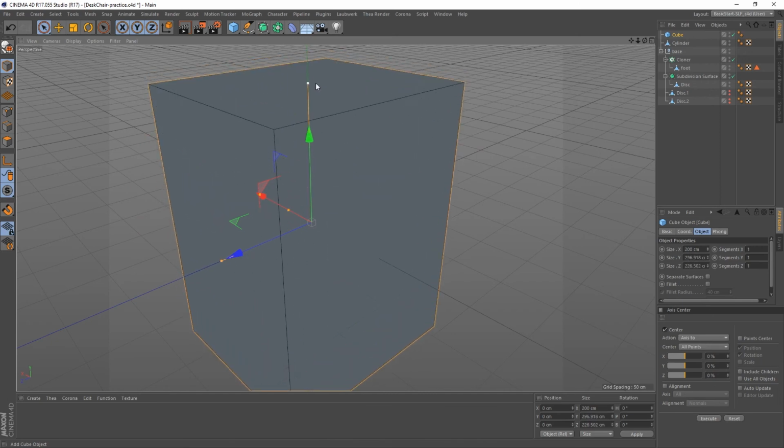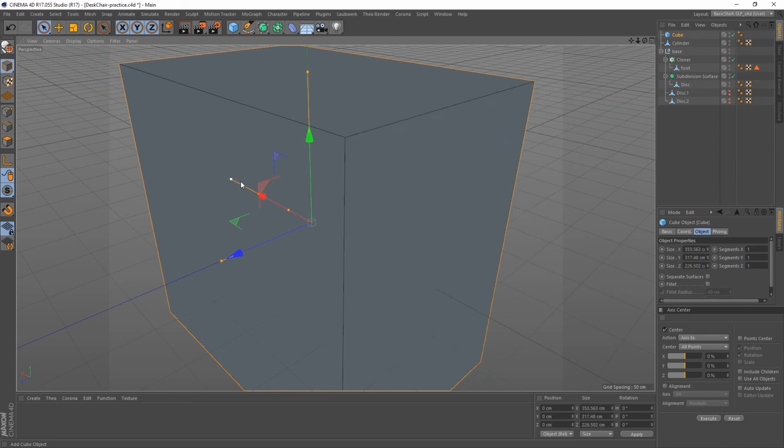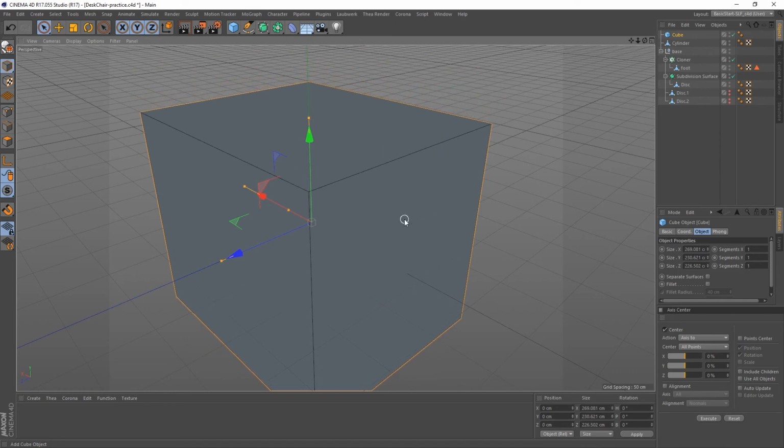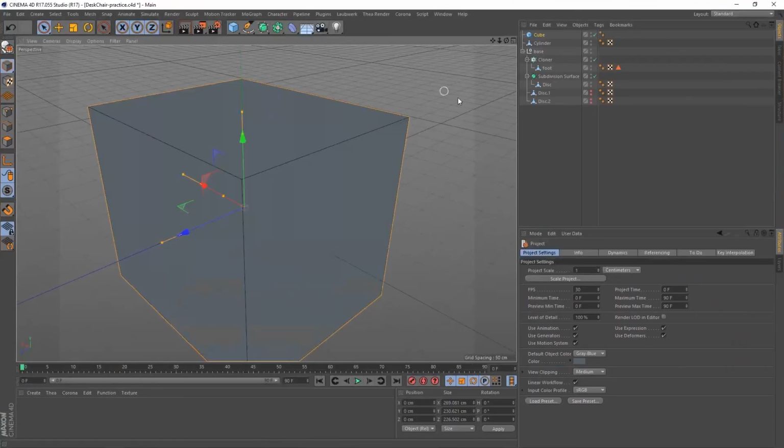Now, Cinema 4D has a bad habit of making all their icons super tiny. I have no idea why. It's very annoying. If they would just make that a little bit bigger, it wouldn't bother anybody and you could actually grab it and do something, but no, you've got to be very careful and precise. Anyway, over here, oh wait, I'm sorry, I'm not in standard view. I think when you open Cinema 4D, it's going to be a standard setup. So this is your standard view.